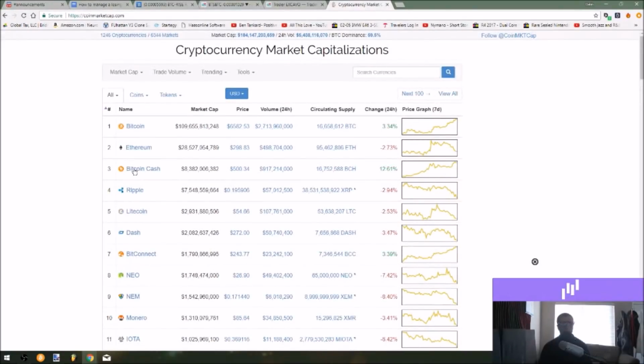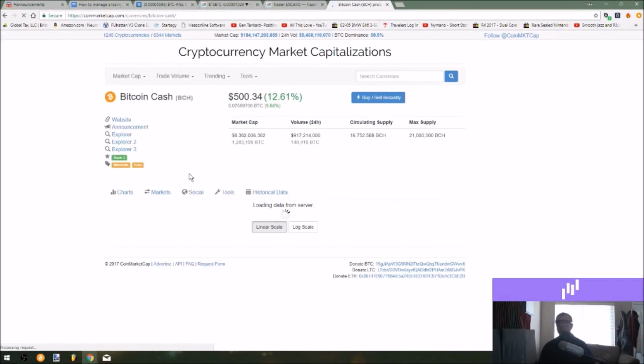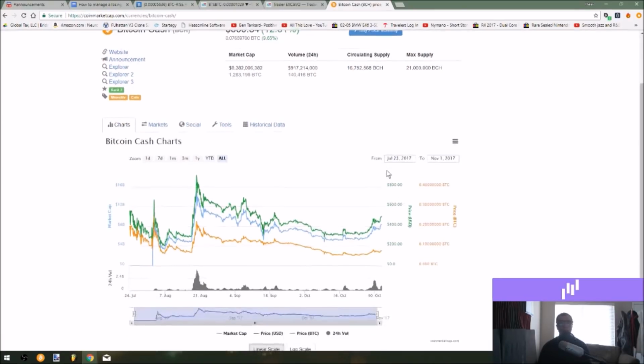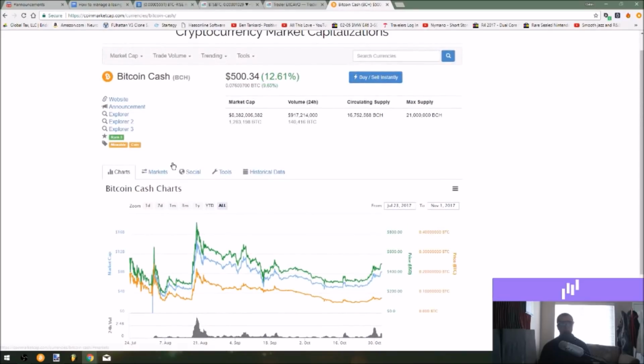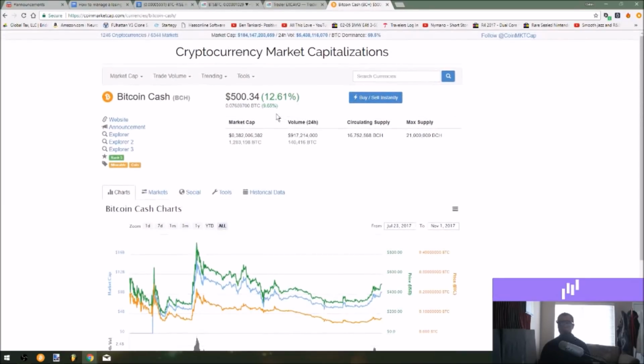It looks like Bitcoin Cash is starting to come out of its lows. It potentially double bottomed, so this is one that I've been paying attention to a little bit now because this could see a continuation on the upside with a bullish market cycle here for Bitcoin Cash. So watch Bitcoin Cash. This is one that I personally would trade because it has pretty good percentage gains when it really takes off, and good volume so that you can get in and out of positions easily.